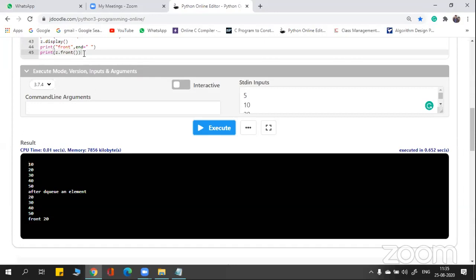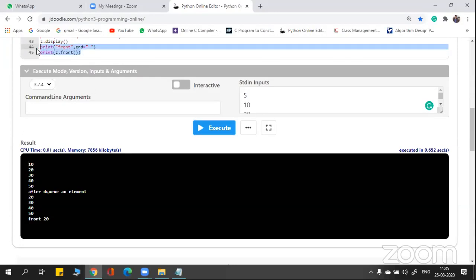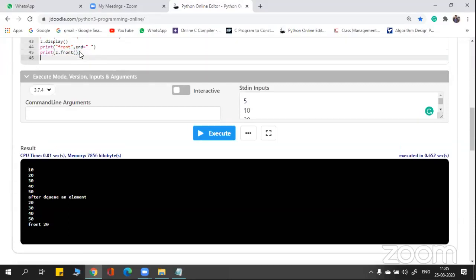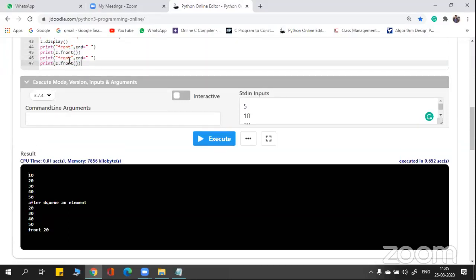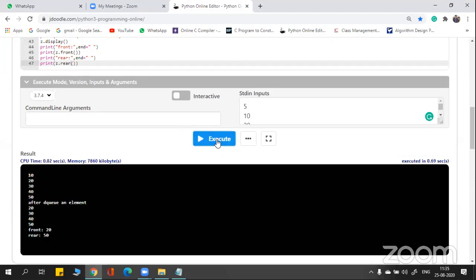Now let us print the rear element. I just need to call z of rear. My rear element should be 50, the last element. So the rear element is 50.